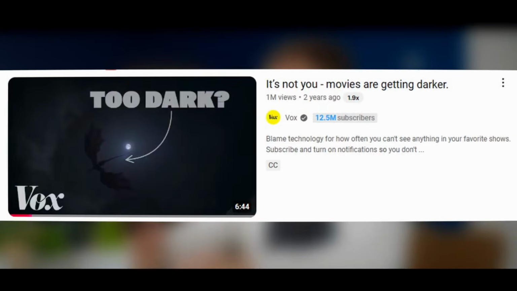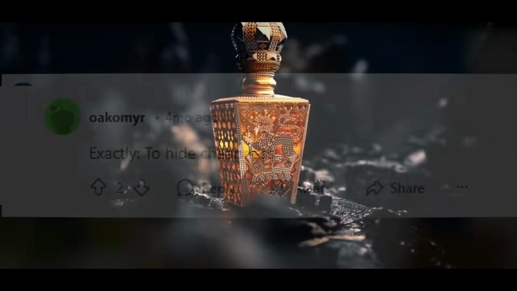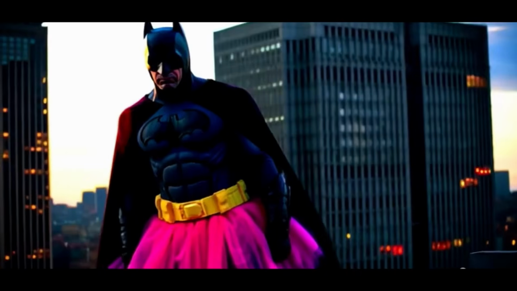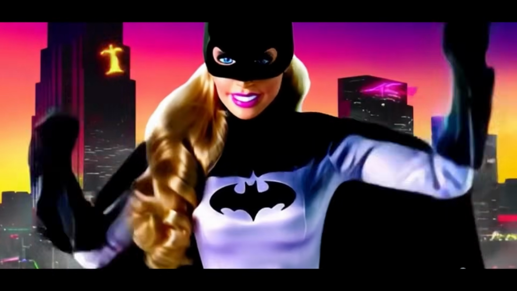There's a great discussion going on where some people are absolutely hating the fact that there's too much darkness being used in movies, while the opposite side says that it creates depth and mood. Using darkness definitely helps with conveying emotions. It would be hard to have a serious Batman movie where everybody is running around in pink tutus and a gleeful and joyful experience with a glowing shine all over the screen. On the other hand, it would feel out of place to light Barbie as if she's an underground billionaire living in the cave.